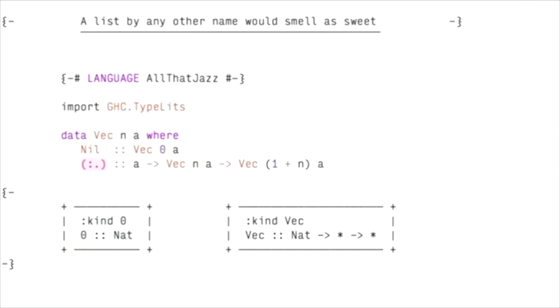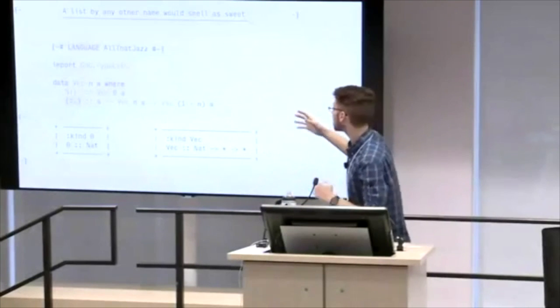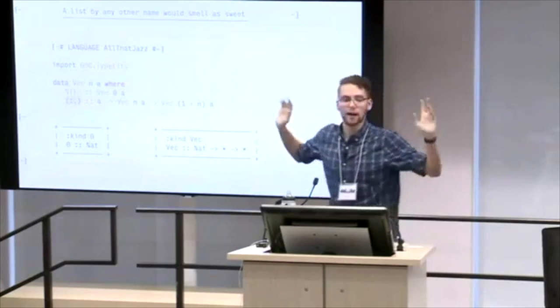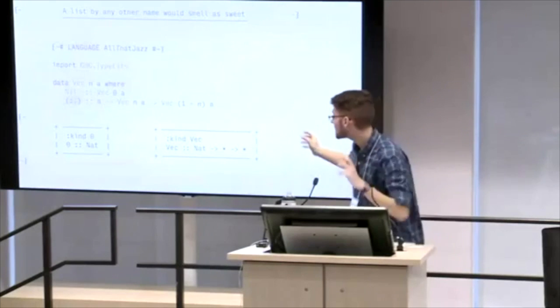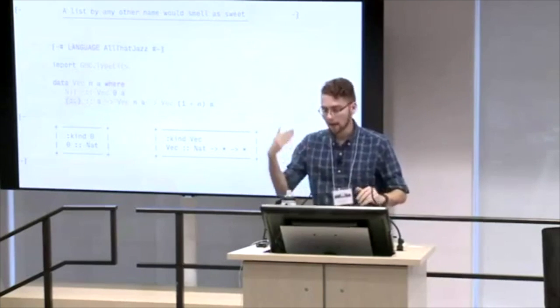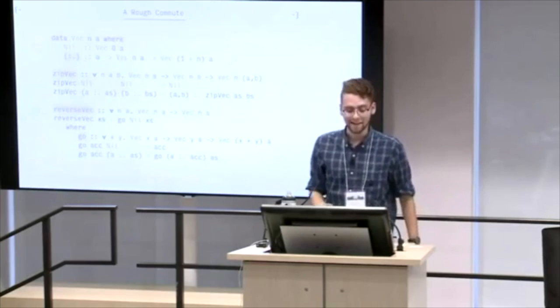So for those of you who aren't familiar with GADTs and GADT pattern matching, although I think we talked a little bit about it in Stephanie's talk, I'm going to go over how to read this definition of Vec, because these constructors are special. They're not just saying let Nil give you back a vector of length 0. It's also saying, going the other direction, if I see a Nil, then I know something more about the type index of the vector. That is to say, if I get a Vec n a where I have no idea what n is, and then I match on it, in the cases where I match on it, when I'm looking at Nil, I know that vector has length 0. If I match on Nil, then in that case, I can just assume that the vector has length 0 because that is in fact true. And that's the magic of GADTs.